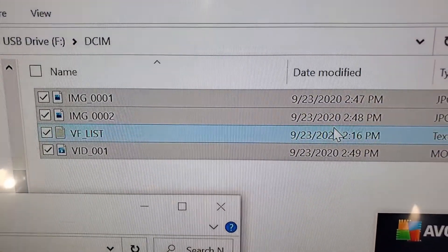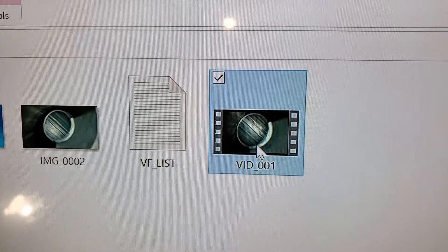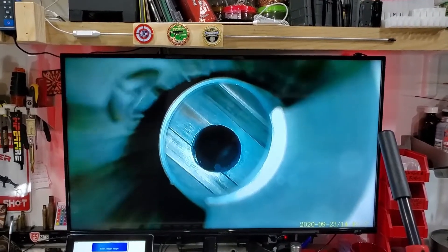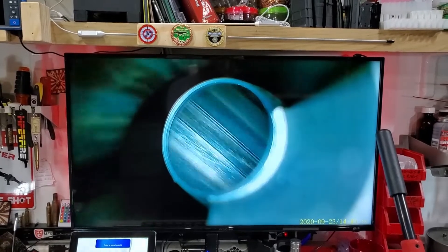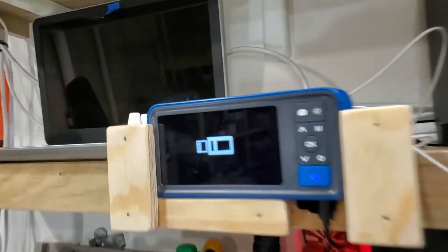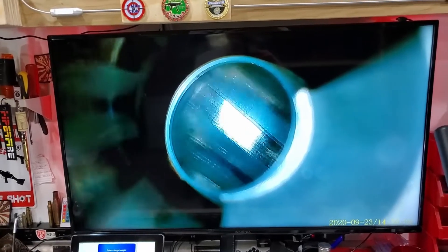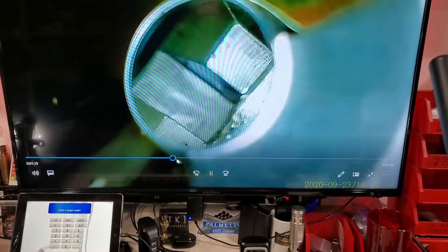It's taking it right off that SD card — and now you can see it's on my computer. Look how clear that is. Now this records in 720p; it does not record in 1080p. The pictures are 1080p but the video is 720p. There is also some actual audio that this records — it's not the best audio, but you can take audio directly from the unit right on the video. So if you want to make a mental note, that's a really nice feature to have.